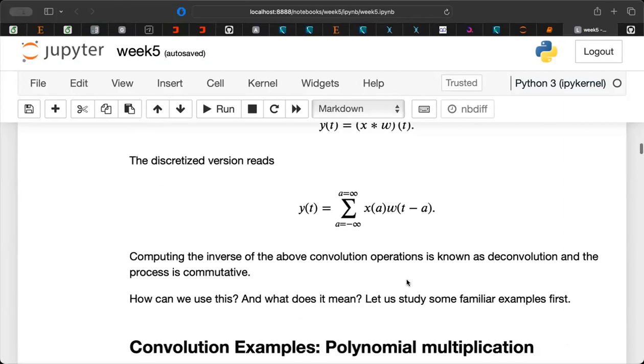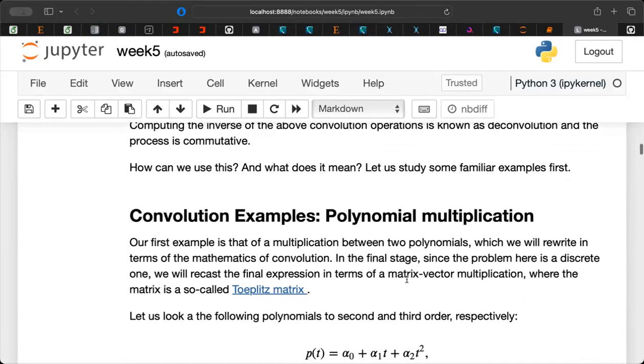Why is this interesting? Let's take a look at an example which many of you may have encountered, because it gives you the basic mathematical operations which are at play in a convolutional neural network. You may think that this example has nothing to do with convolution, but actually you can rewrite a polynomial multiplication in terms of the mathematical process of convolution in its discretized shape.